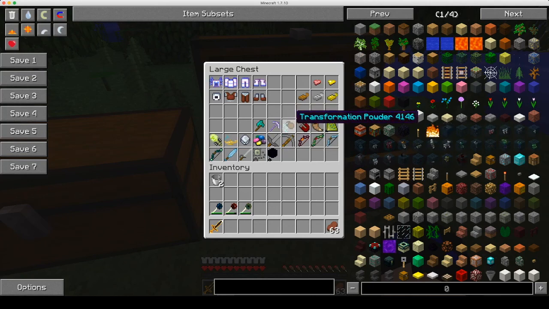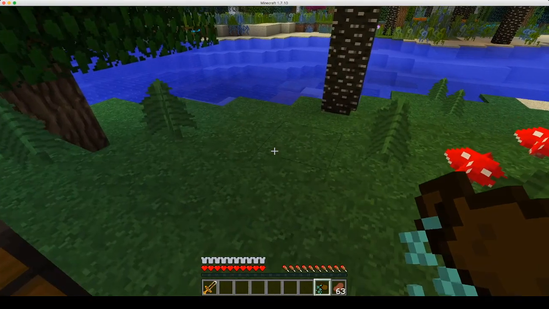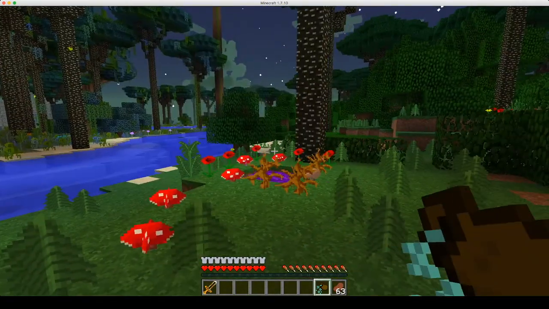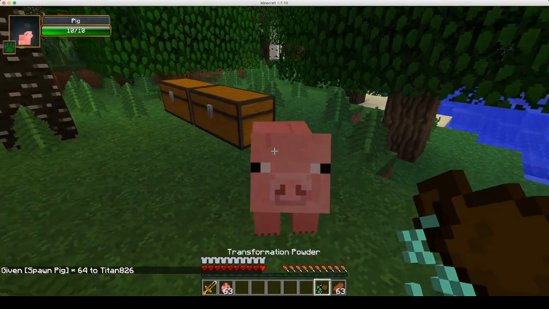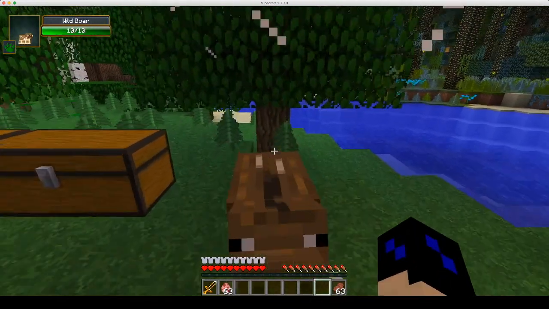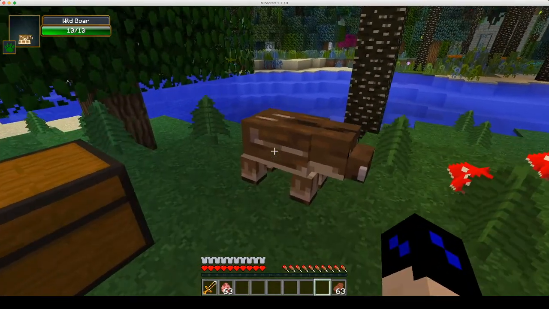Transformation Powder. What this does is basically, if you have like a pig, it'll change it to its Twilight Forest counterpart, which would be a wild boar. And it would also do the reverse of that. Alright guys, I actually got a pig here just so we can test it. So, Transformation Powder, bam. Very loud, but as you can see, it is now a wild boar, and it does that to a bunch of different mobs.